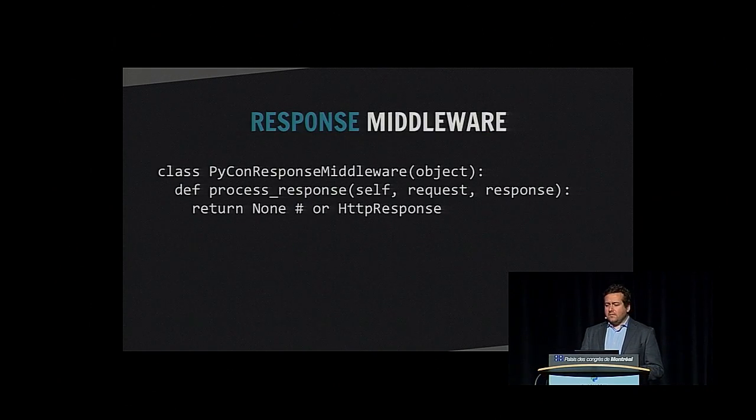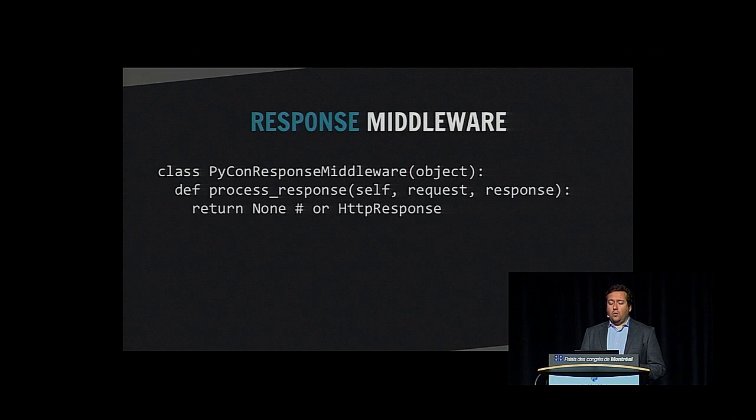And if you look at the structure of it, it looks suspiciously similar to request middleware, which is, again, the whole point, that our middlewares follow a pattern, they're lightweight, and they're designed to be simple to understand. Response middleware is called with a fully formed response object, so at this point we know what we're returning, which may seem an odd thing when you want to hook in, but it's really useful for performance-related stuff.